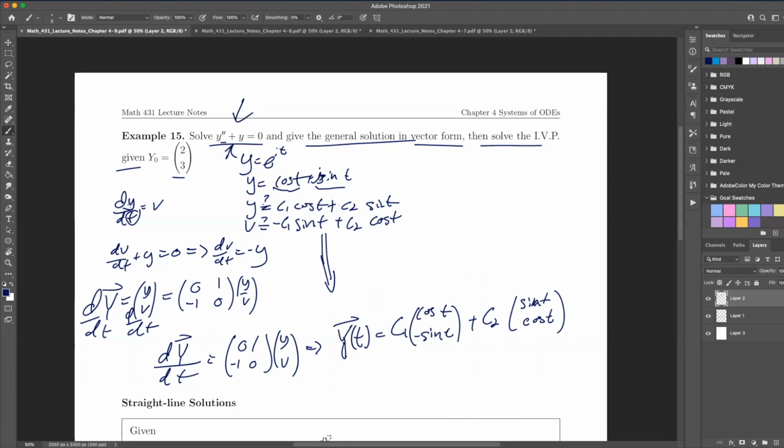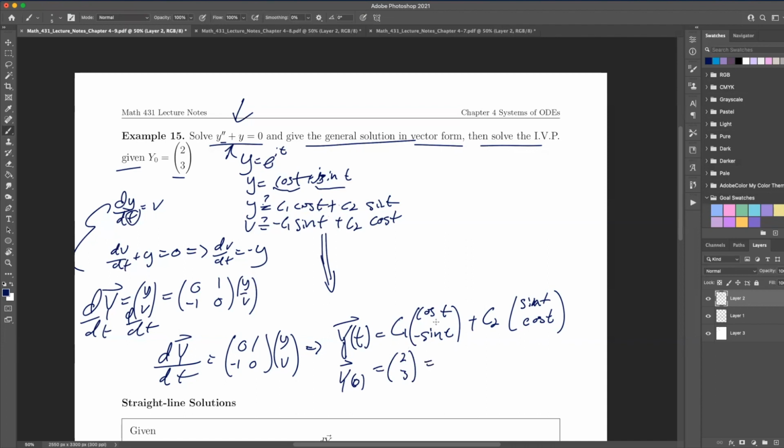All right. So this system is not decoupled at all, right? There's no decoupling. This one involves the other one. This one involves the other one. But from what we knew, we could produce an answer, and we did produce this answer right here. Y of t equals this. Now, what do I need to do? I just need to find out my initial condition. So y of 0 is equal to the vector 2, 3.